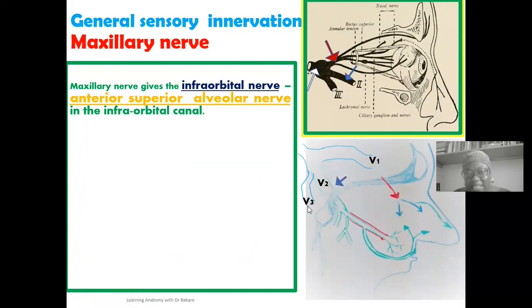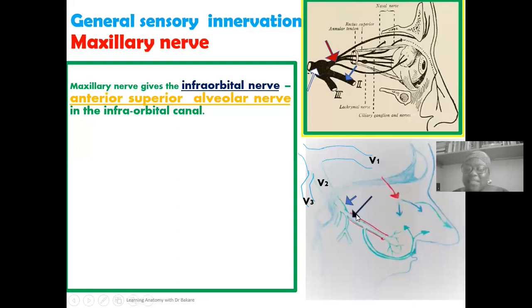So going through this lower image, this is where we have the maxillary nerve that is arrowed in blue. This maxillary nerve will pass through the foramen rotundum that is created around the inferior part of the cranium, and this allows for the passage of the maxillary nerve to be able to exit the cranial cavity. So this is what is arrowed here in blue. And when the maxillary nerve is seen around this space, it is seen to give off a number of branches. One of the branches is the infraorbital nerve. This is the infraorbital nerve here that is arrowed in black.